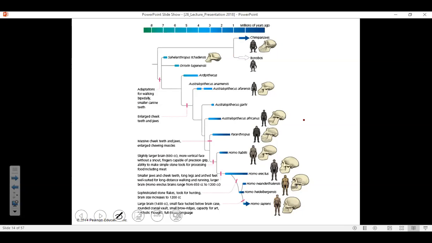What do you notice about the difference in skulls? The jaw gets smaller. The jaw definitely gets smaller. And that's why we're having problems with our wisdom teeth now, because we don't have enough room for them. How about the cranium, the part where your brain is? It's a little bigger. Yeah, it's getting bigger. It's more round. Yep, for sure.